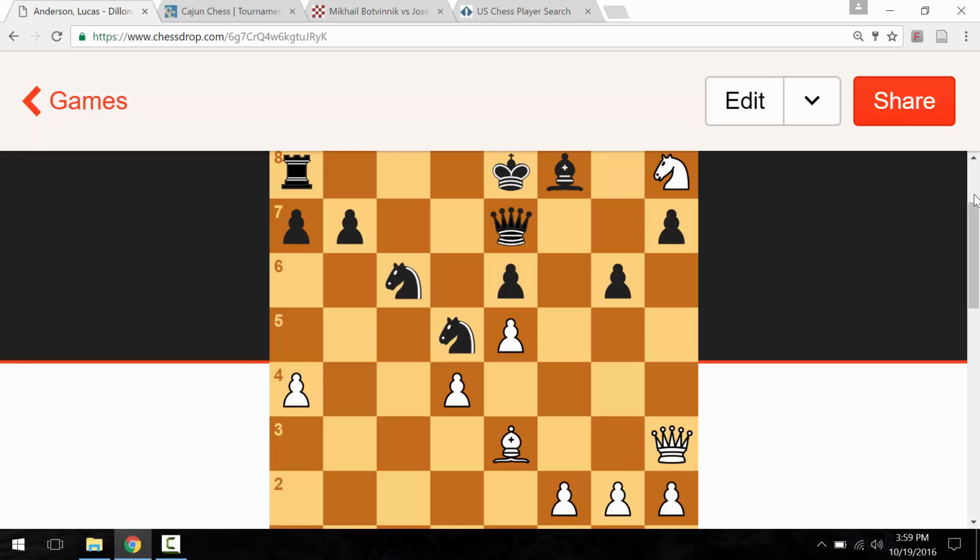And I want you to take about 30 seconds and just see if you can figure out white to play here. What did I play? Just don't say it out loud, just think.